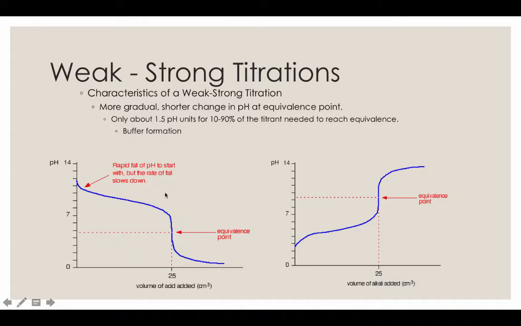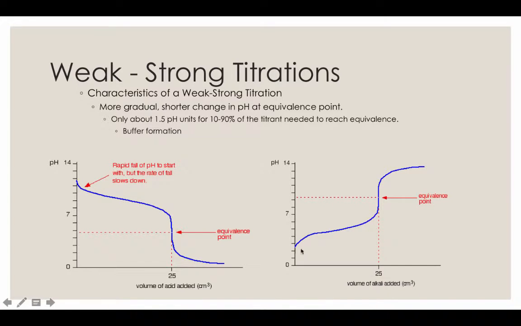Recall that buffer solutions are the result of a weak acid and its conjugate base or a weak base and its conjugate acid. Consider the fact that we started with a weak base in this case. As we add strong acid, it reacts completely with that weak base, turning any reacted weak base into its conjugate acid. Therefore, as we add strong acid, we end up with a mixture of weak base and conjugate acid, which we know is a buffer system. Therefore, we end up with a very gradual change in pH, since the buffer solution is actually resisting pH changes.